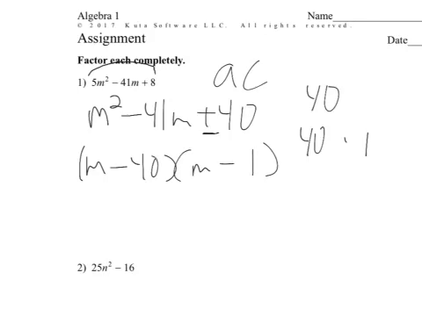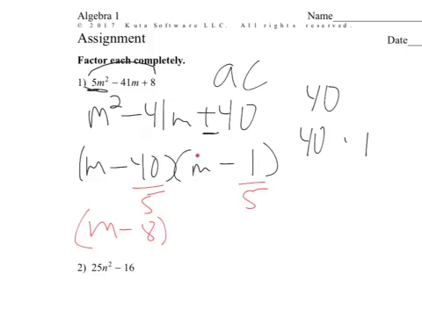And then you remember that 5 that I just kind of ignored for a minute? I'm going to come back and divide each of these factors by 5. So that's going to leave me, and then of course 40 divided by 5, and simplify it if you can. So 40 divided by 5 is 8, so that becomes m minus 8. And then unfortunately 1 won't divide evenly by 5. So this is certainly a way to leave the factor m minus 1/5, but typically what we'll do is say, okay, let's clean this up.